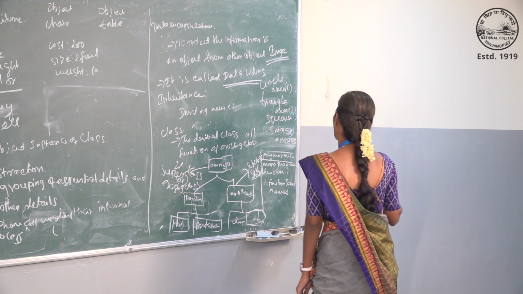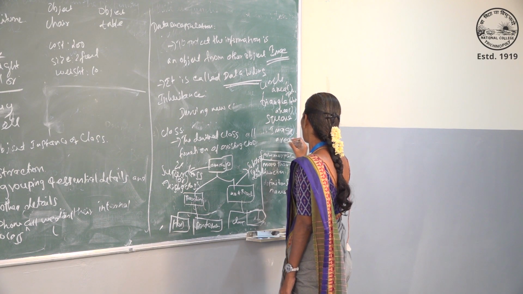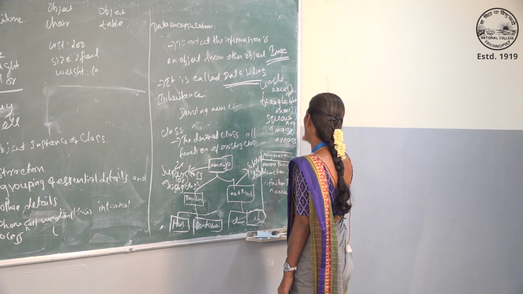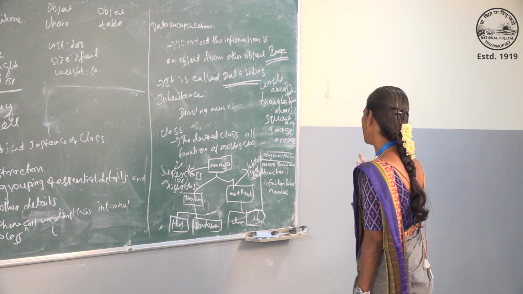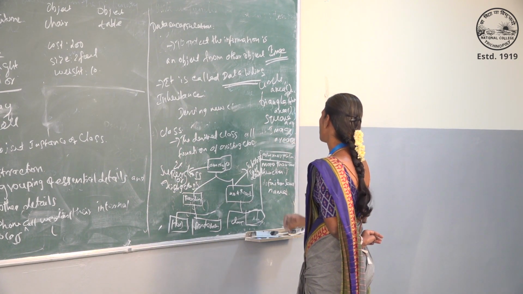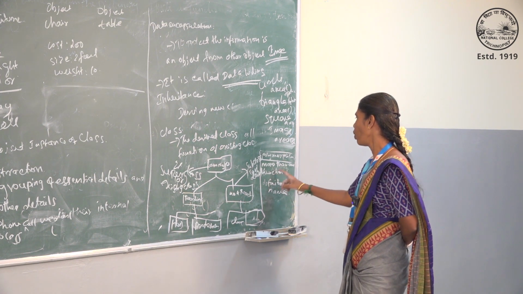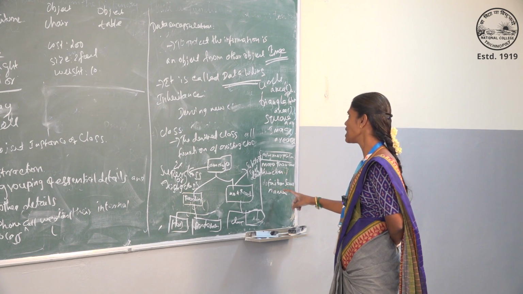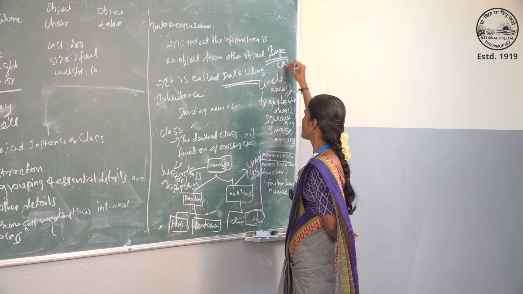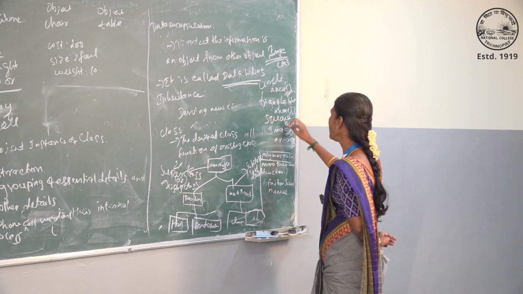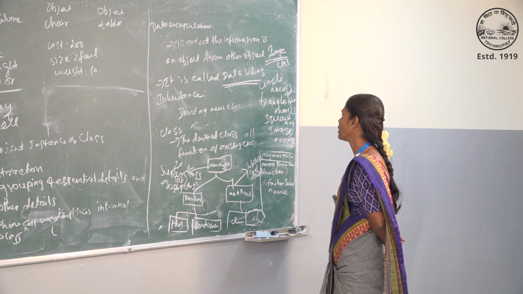Because the triangle is half into B into H, the circle is pi r squared, the square is a into a, but the function names are the same: area. The function name is the same but the operations are different. So it is called polymorphism. Image is a class, the objects are circle, triangle and square. The function name is area.